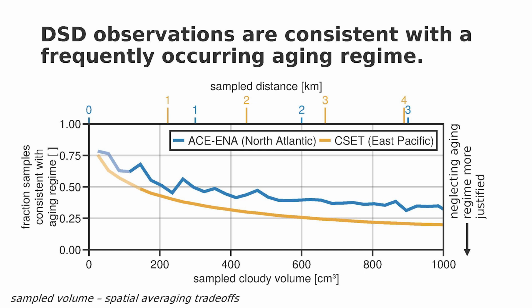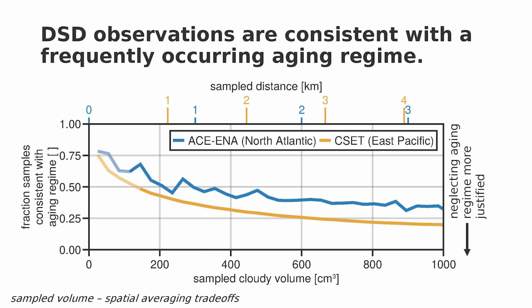And so what we find is that we have obviously sensitivity to what kind of sample cloud volume we look at, which we have to trade off against distance. Here I'm showing a range of sample cloud volumes that span where we see, from the statistics, going out to larger volumes, the presence of these larger drops.